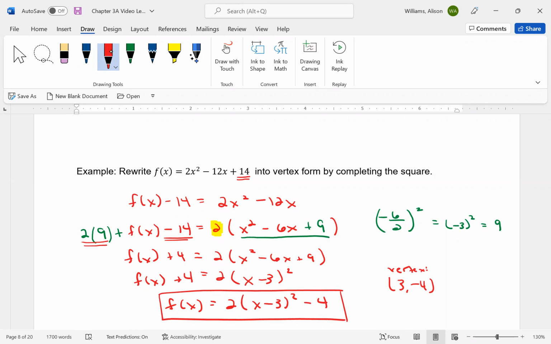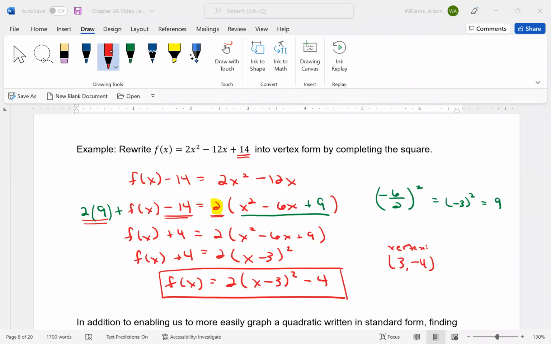So if you don't remember how to do completing the square, I could probably post one of my completing the square videos just to review that process. But it is a little bit altered because I'm not solving an equation. I have this f of x here and it's kind of messing with things. So I have to alter it by factoring that 2 instead, and then moving the 14 to where the f of x is and just leaving the f of x there. So it's a little clunky, but this is how you would complete the square to find the vertex form.